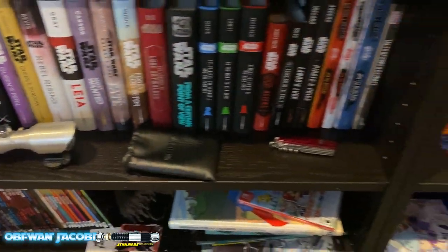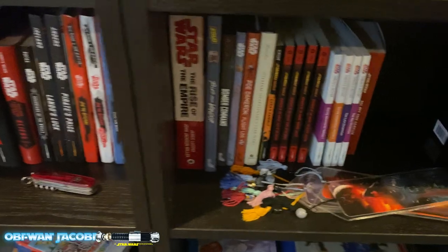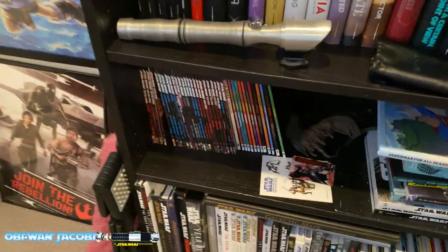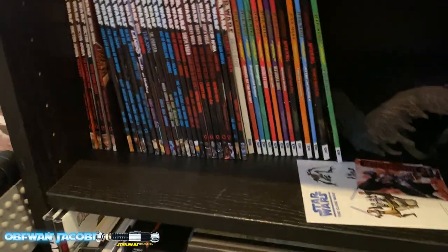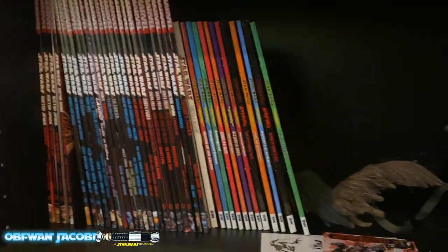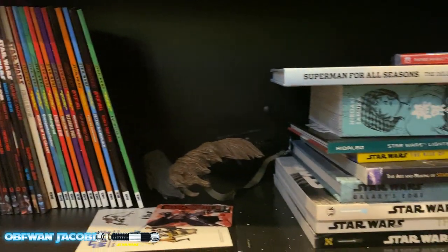Really proud of that. Some more new canon books. And then down here are the Star Wars comics that I still have to read and catch up on. As you can tell, there's a lot to catch up on. I've just been accumulating it.